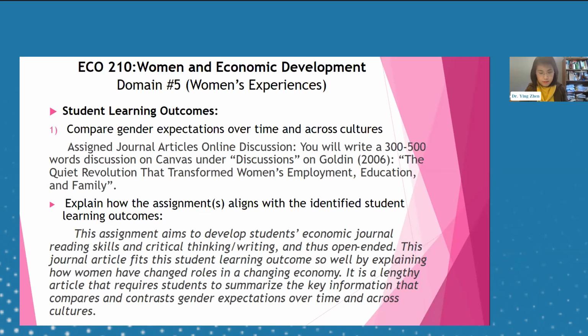And for undergraduate classes, especially general education courses, I ask them to focus on the main results or conclusions of the paper instead of trying to figure out the econometrics model or the theoretical framework. That's not our focus, and that may discourage them from pursuing economics as their main field. So I ask them to focus on the main results, and then I encourage them to describe one specific weakness of the paper. They cannot say, oh, it's too boring, it's too long. They have to make very specific and thoughtful comments.